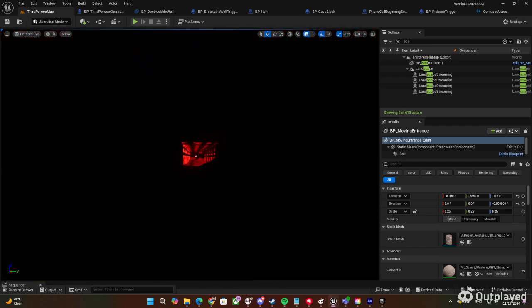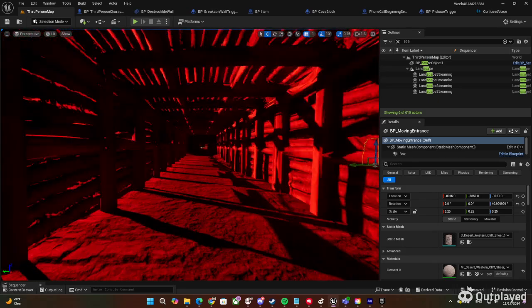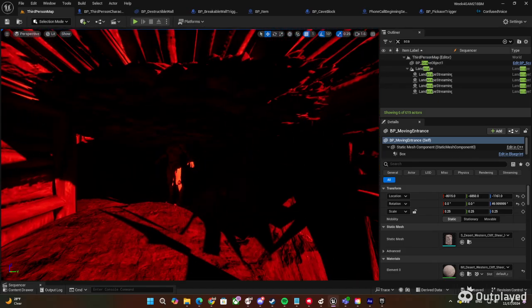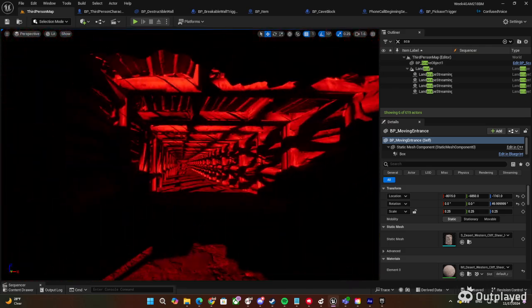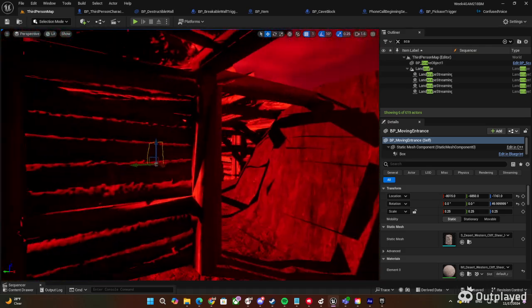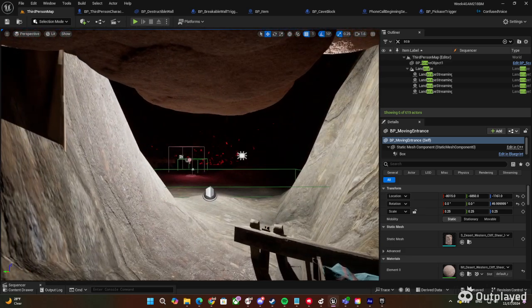You have a room to go through. You keep going. There's a sequencer event here that I wanted to connect to play, but I can't quite figure out how to get it to work. A sequencer event falls around this corner. You see, oh look, there's light. Let's go into this cave.